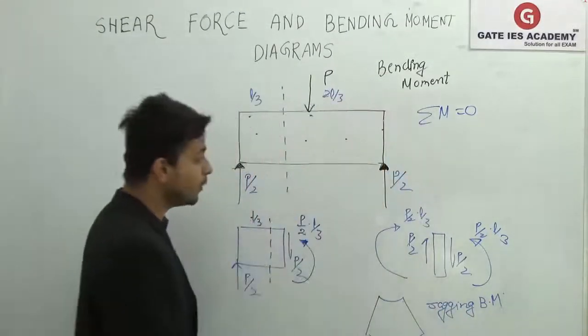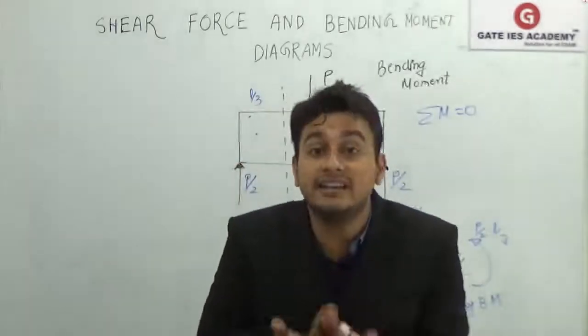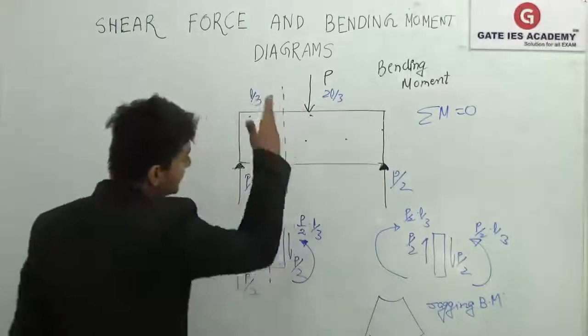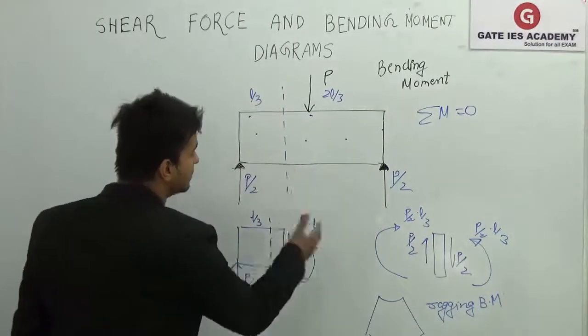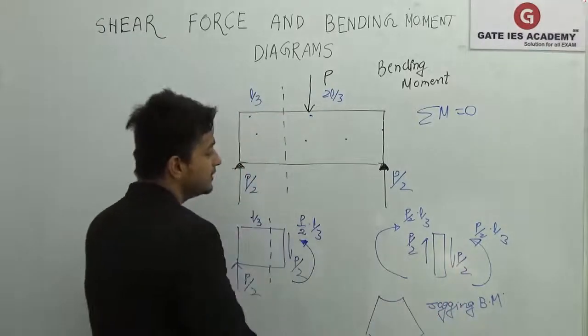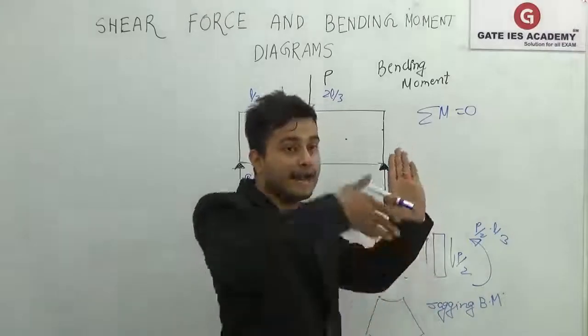But what is bending moment? Bending moment is something which occurs as a couple and tries to bend the system. And these are what? Internal forces. If I cut the section here and here, just to the right and the left, you can see that there are two couples generated, two shears generated. So these are causing shear in this direction. This section is getting sheared up and down like this.